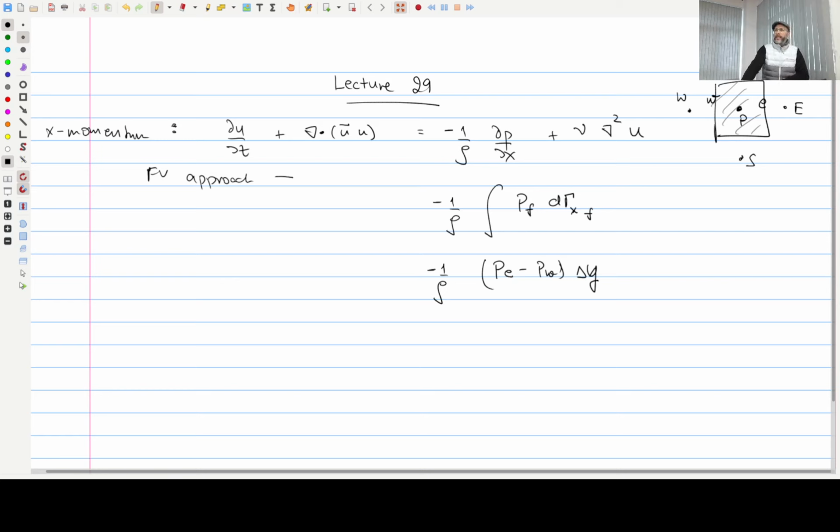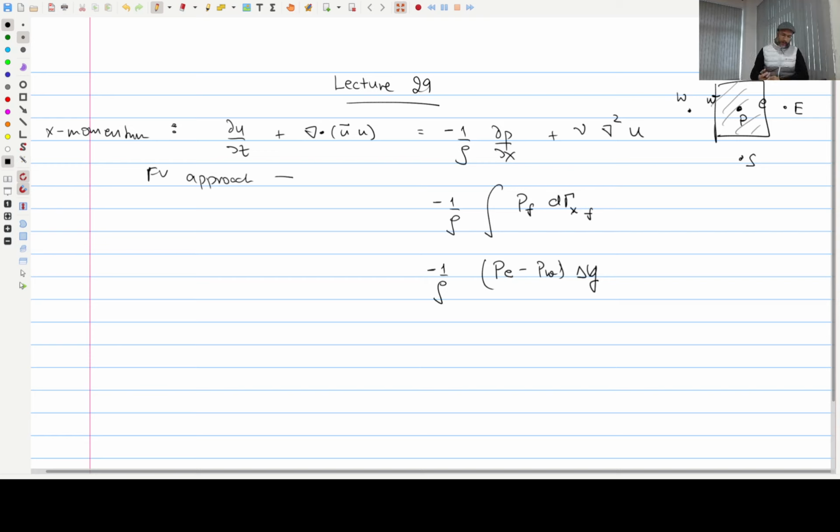And this is basically telling us about the pressure force on the control volume. If you think about it from a mechanistic point of view, the way you derived it in the first place was that this is the effect of the pressure gradient. So this is the net pressure difference on the control volume. Right? So if the pressure difference is 0, for example, then there is no force because of pressure. If the pressure on both faces is equal, then the pressure difference will be 0. So P east minus P west on the faces will be 0, and then you have no effect of pressure. That means there is no pressure force on this control volume. The driving force could be something else.